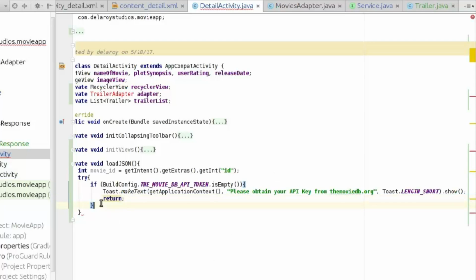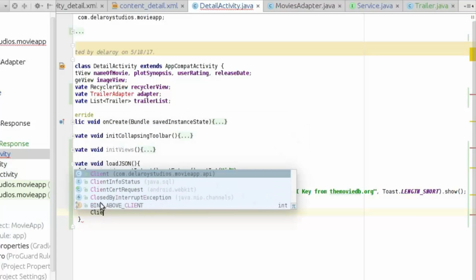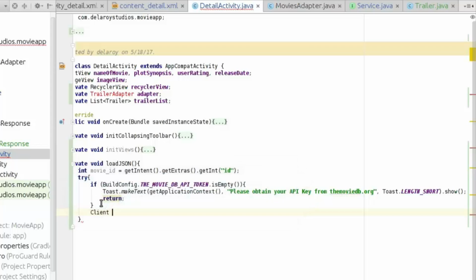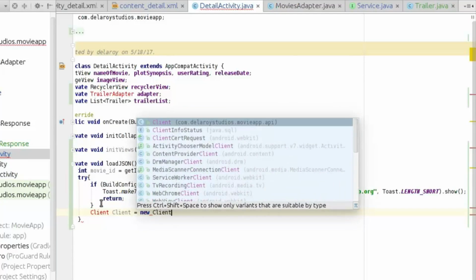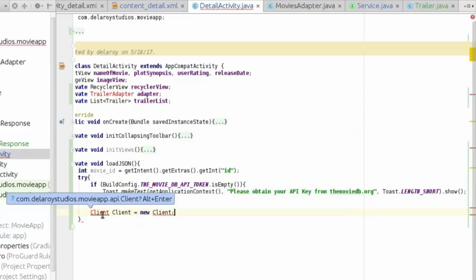Now outside the if statement, if all requirements are met, call the client. Let's instantiate a new Client, the Client class from the movie app. Let's import it. New Client.